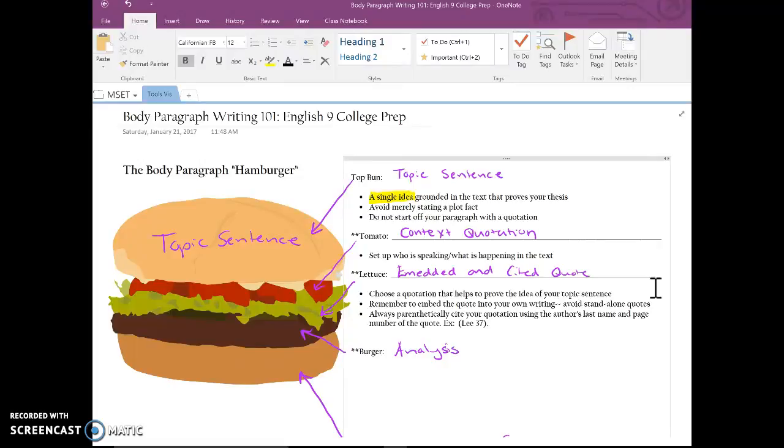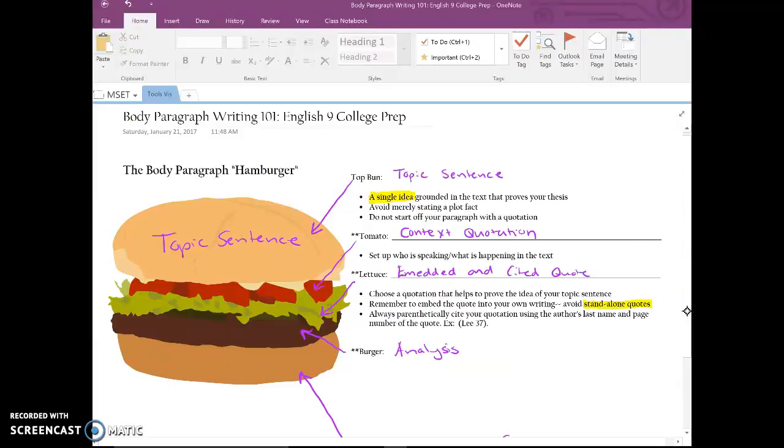We've talked about this a little bit before, and this is something that we're going to have another lesson on. But remember that we don't just want to stick a quotation into our writing as is. We call that a standalone quote. So no standalone quotes. Instead, you want to focus in on taking a piece of the quotation and bringing it into a sentence that you're stating about the quotation. One thing that you can do is use the context to set up the actual quotation itself, and they can almost merge together. But we'll look at examples of that specifically tomorrow.